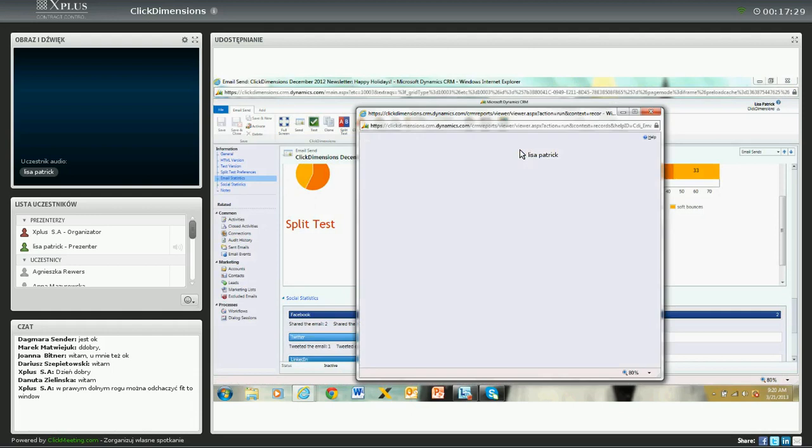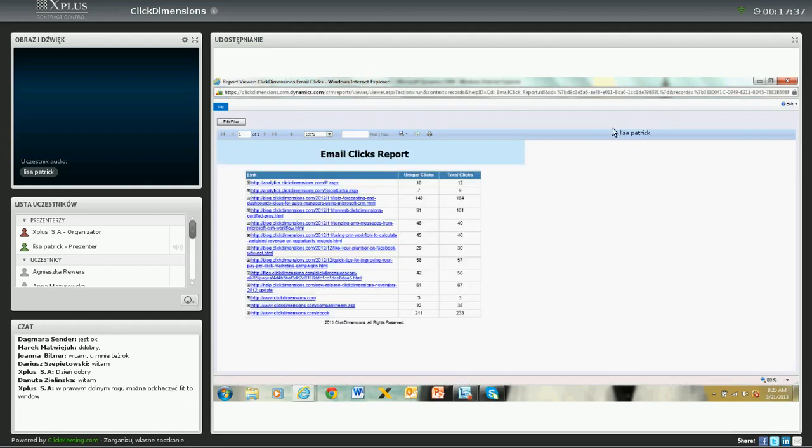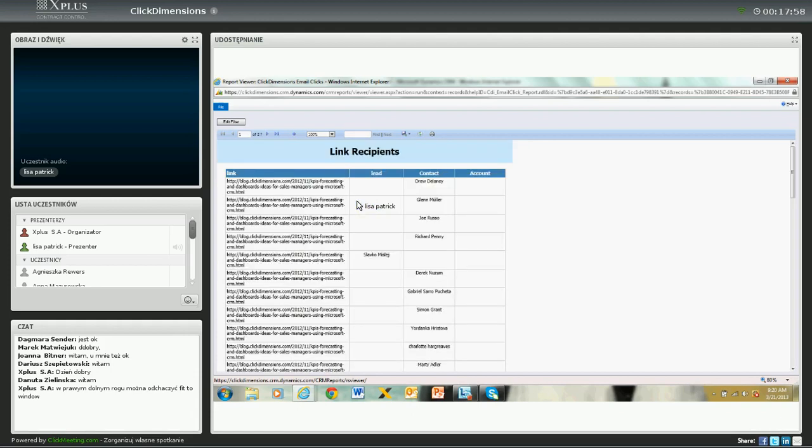I'm now going to show you a run report, and this report is going to take you into the amount of information that we are going to receive on every link in this one newsletter. You see my unique clicks and total clicks. So 10 people opened this link, several people opened it more than once. But I now have the ability to go to one link, and perhaps this link is a new product that I'm launching, or a link for people to download a coupon. I can now see every lead and every contact that opened this link.